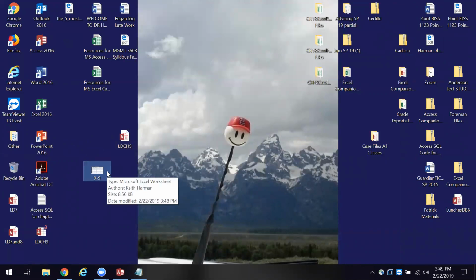Well, that's true because right now it's a system file. And you say, what do you mean by that? A system file is a file that's used to export from one environment to another, okay? And so what we've done is we were in the warehouse, we had created this query, and we exported it to my desktop, and this icon here is saying, hey, I was exported into you. Take a look. It's also a security thing to make sure that you don't have something downloaded that's not good.